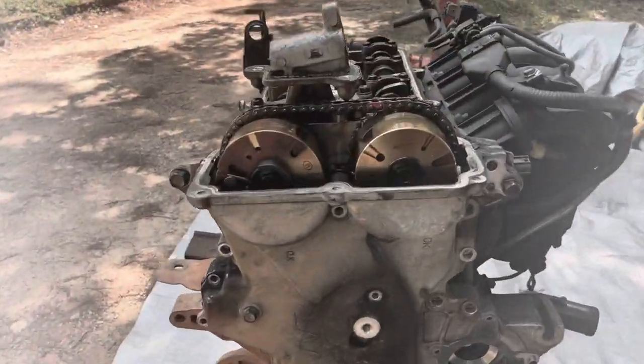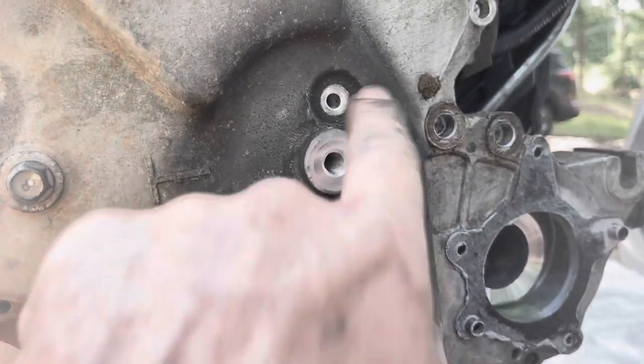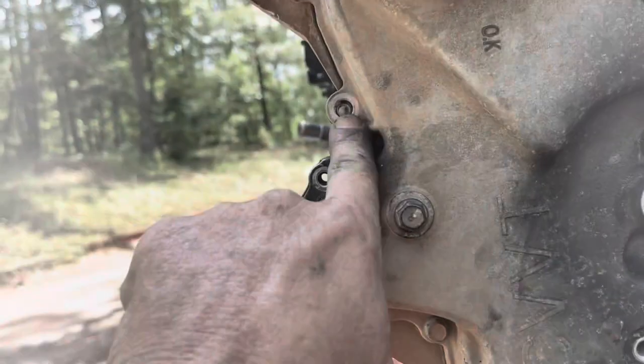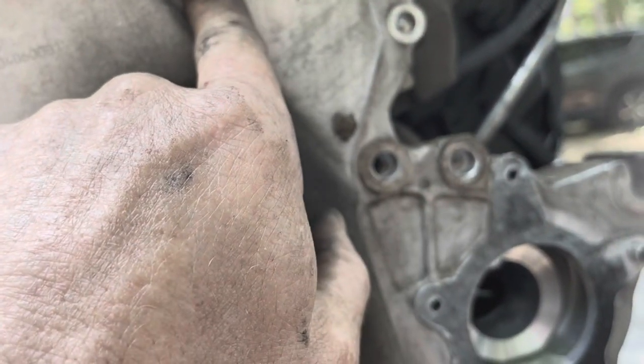I removed all the bolts out of the front cover. You do have to remove the pulley that was right here in order to get to that bolt. All the bolts on the entire front cover are 10 millimeter except for three 12 millimeters. So you've got a 12 millimeter here, here, and here.